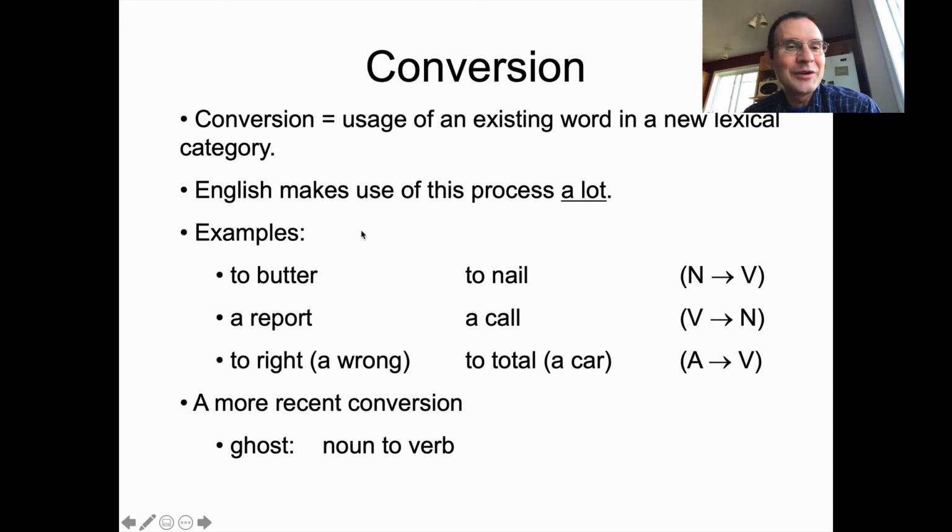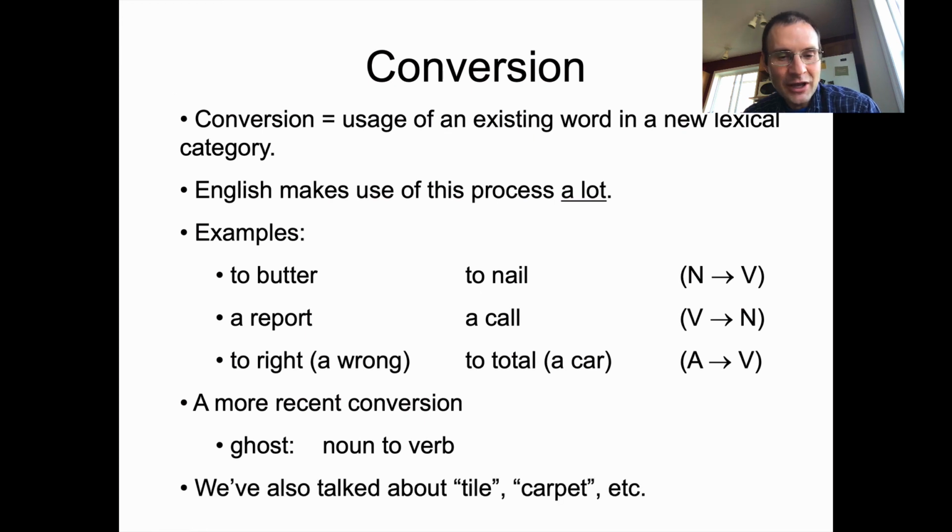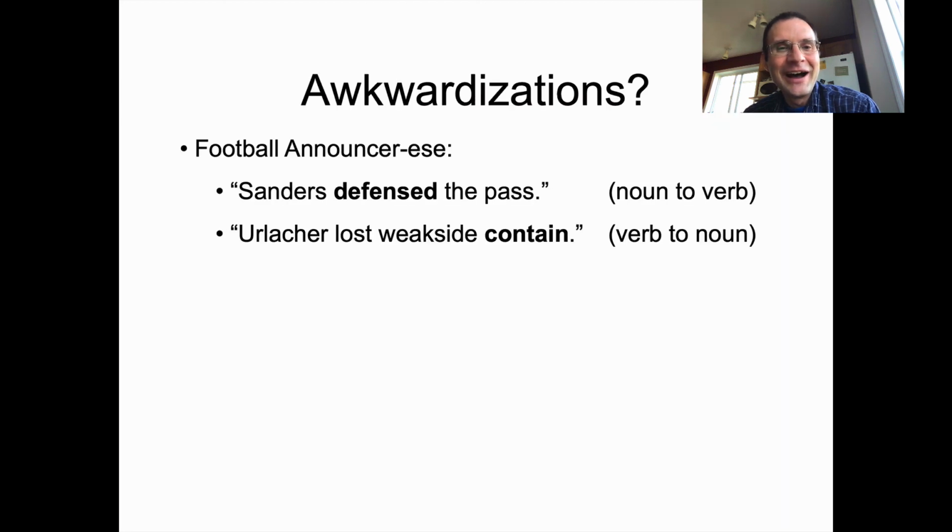There's probably more recent examples, which I haven't currently thought about, but maybe you know of, because we can expect this to keep coming. Yeah, I'm not going to say anything more about tile and carpet, but here's some examples that I've caught while watching football on Sunday afternoons. You can talk about the noun defense, which in football announcerese has been changed to a verb, which means to sort of knock down a pass without catching it. So Sanders defends the pass. Or there's also the verb contain, like normally you contain people within some area, but in football, that gets converted to a noun.